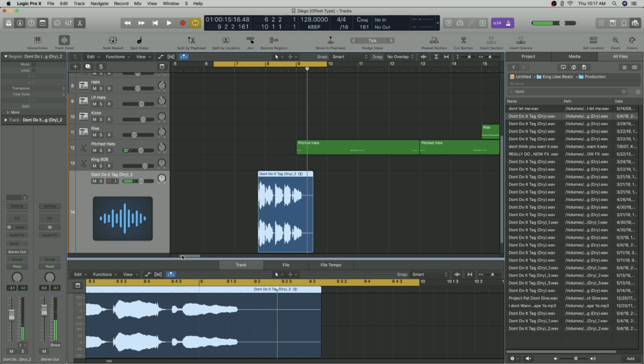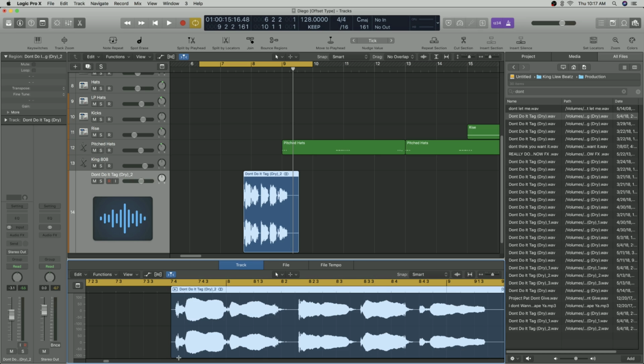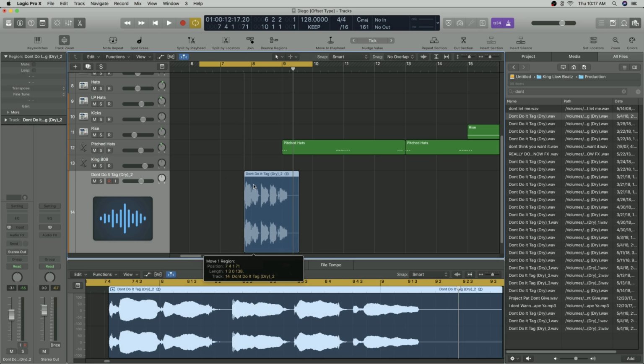Okay, so it's a little bit off still. I'm going to pull up my track here and clip this off here, since it's already zoomed in, and clip it off there. Then what I'll do is snap this to the third.